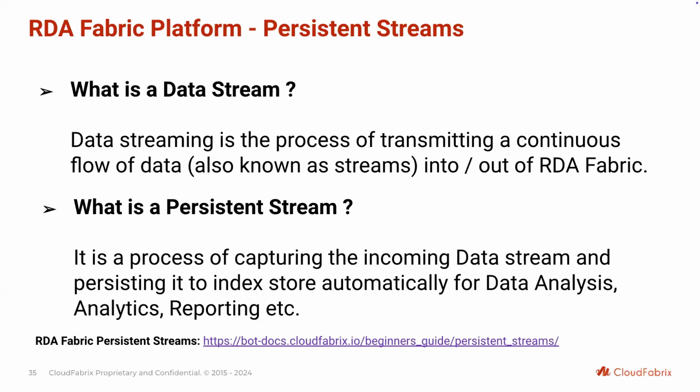And what is a persistent stream? So persistent stream is an overlay on top of data stream. In the case of a data stream, the data comes in, gets processed, and is transmitted to the destination. But as the data is coming in, it may need to be persisted for analysis, debugging, or further analytics, right? So the persistent stream artifact allows you to persist the data into the RDA Fabric platform.